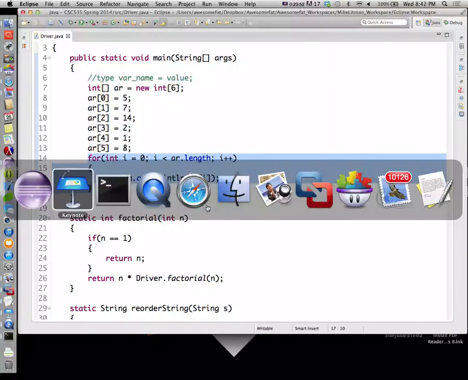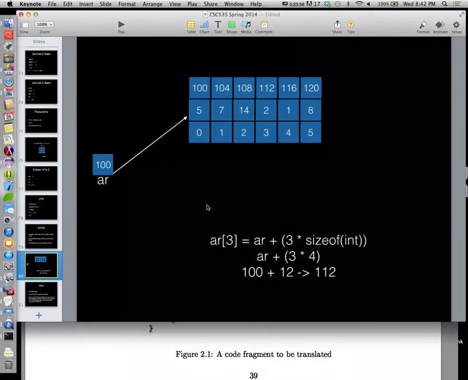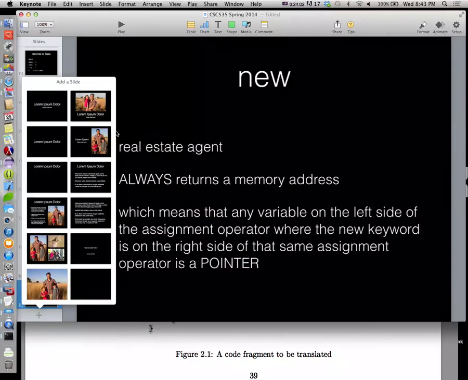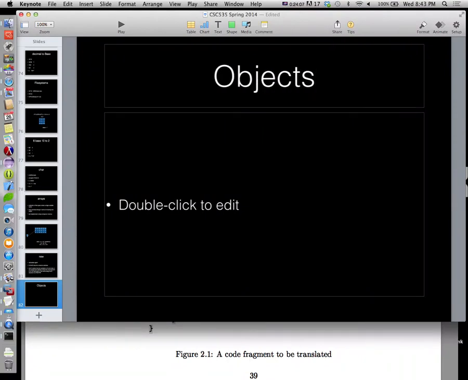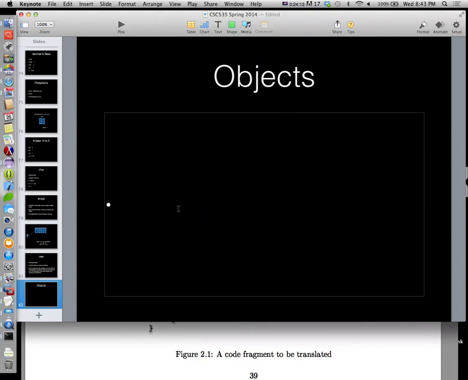Now, where do methods fit in the big scheme of things? Methods live inside of objects. We're going to start writing our first object next class, but just as a precursor to that, objects are collections of constructors, which we don't know what those are yet, methods, and fields.